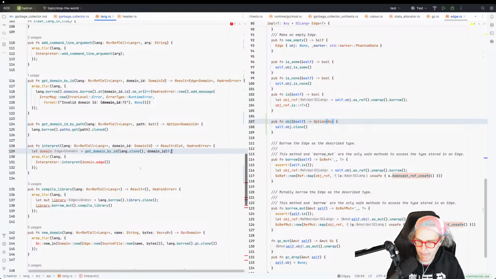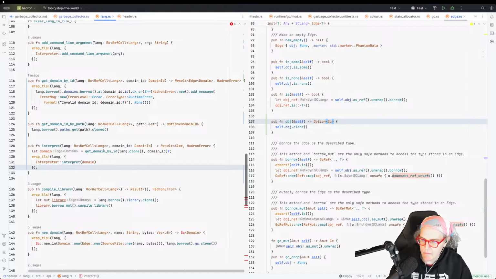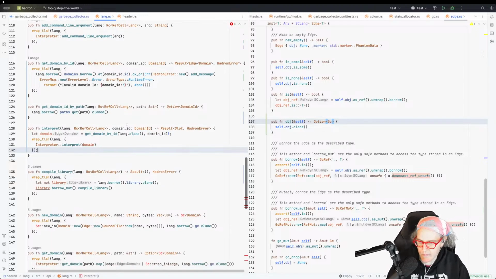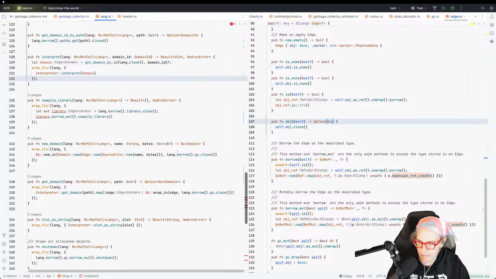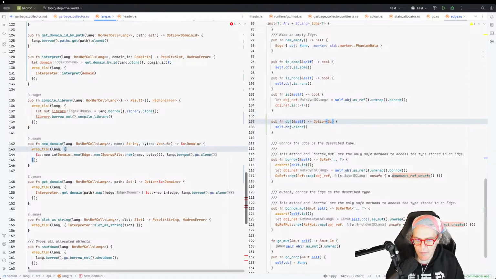Nice. Domain. There you have it. Domain ID. Okay.